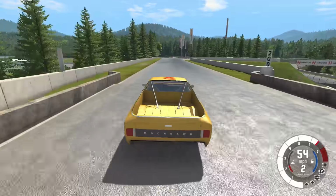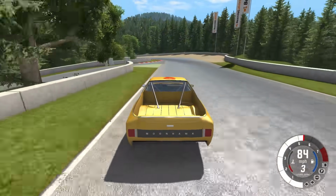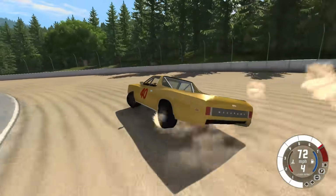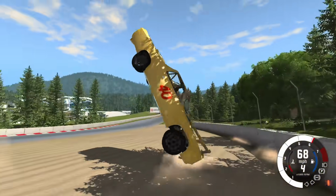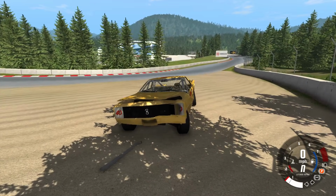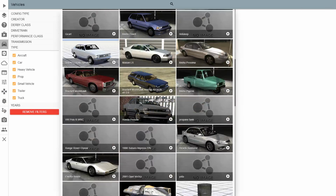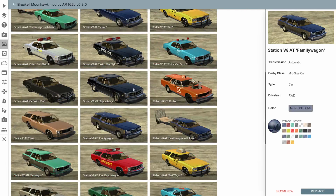So we're going to show you a bad drift. I'm going to drift! Oh no! There we go. That's what I wanted to see. And I guess the supercharged version also kind of fits on a racetrack. It's going to be a lot less composed around the corners though. So this one I probably will crash.